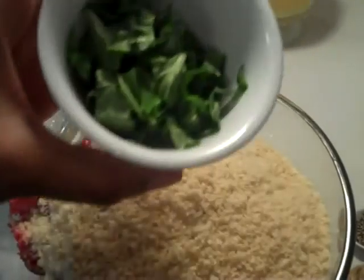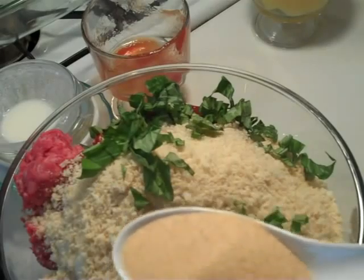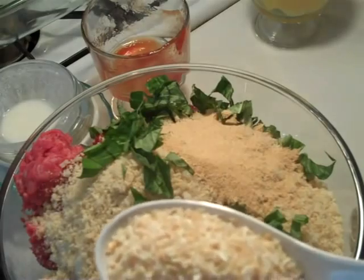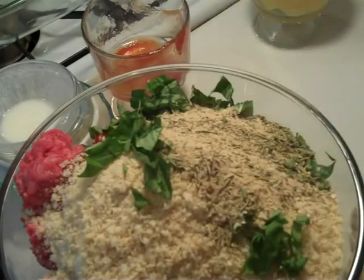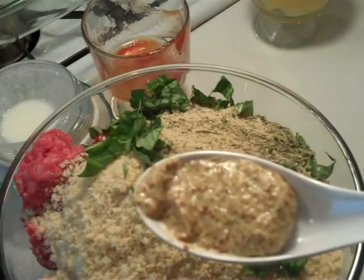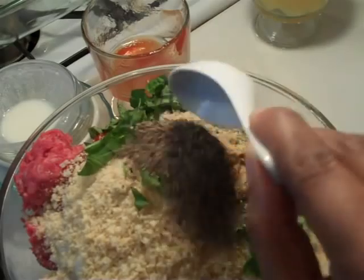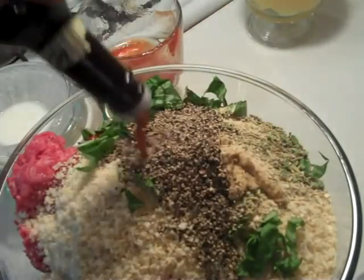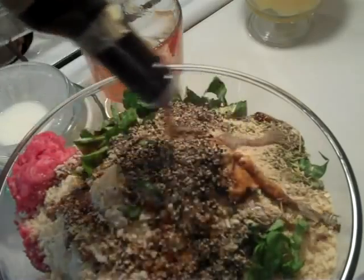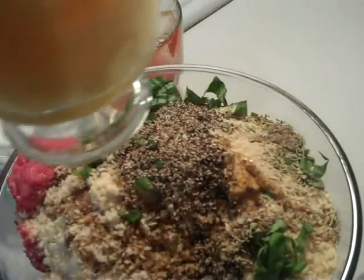We're also going to add a couple of fresh basil leaves that I roughly chopped. For seasoning: about two tablespoons of garlic powder, two tablespoons of minced dried onion, two tablespoons of Chef Holly's essential seasoning — that's a rough ground mustard with mustard seeds — and about two tablespoons of black pepper. Then we're going to use as much as you like of Lea & Perrins Worcestershire sauce, about a quarter cup. The last ingredient is going to be one pound of pineapples in heavy syrup, out of the can.